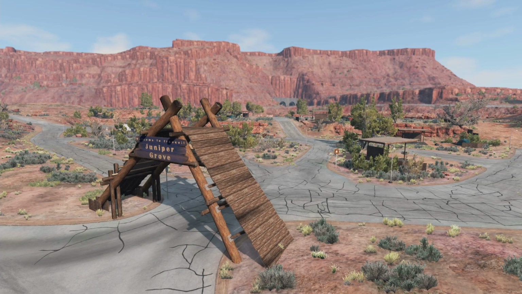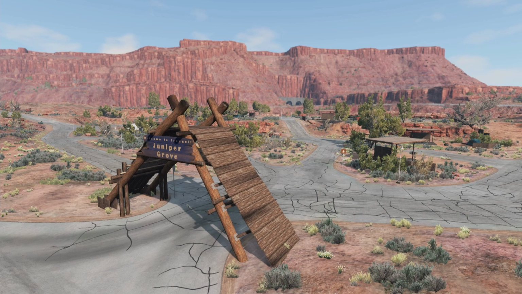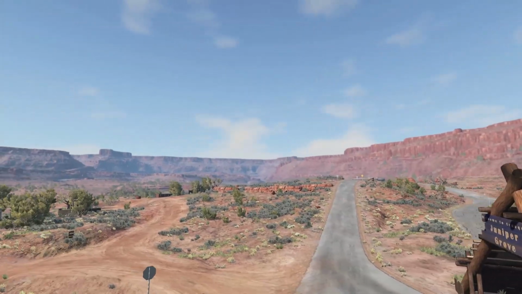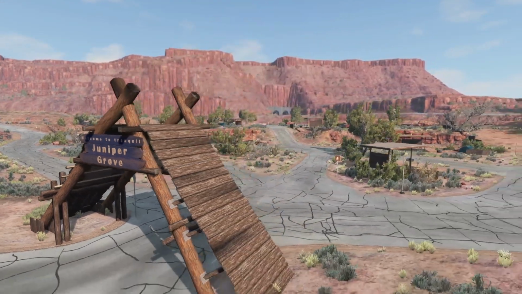Hello my Golden Knights, it's Richard Schultz here and welcome back to BeamNG Drive. Now this episode is going to be a little bit different because we're going to be doing some off-roading here on the Utah map. We're somewhere near Juniper Grove, apparently.